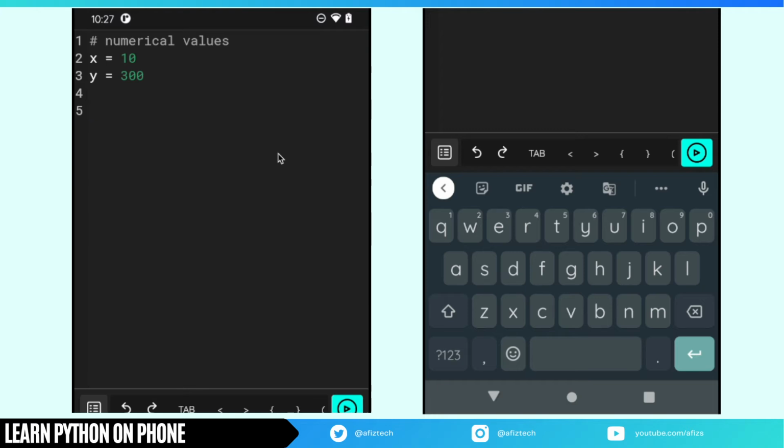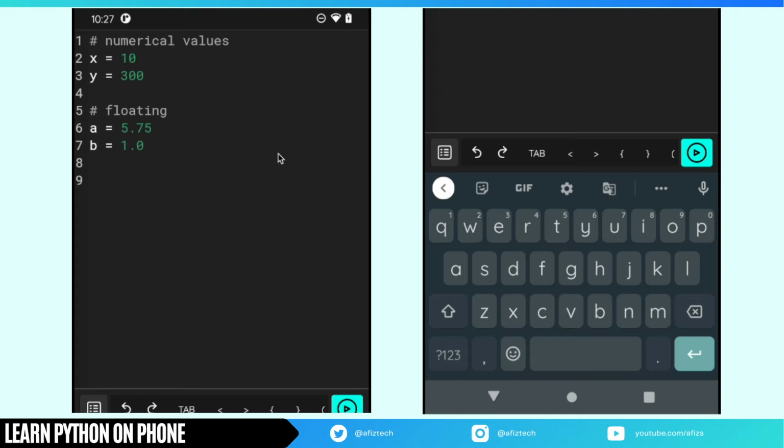Next, moving on to the floating type. Floating values are the decimal points, something like 5.75. Let's say you have a variable like b is equal to 1.0.